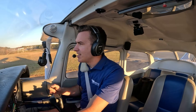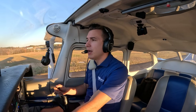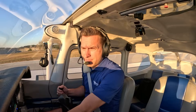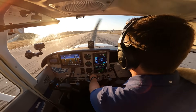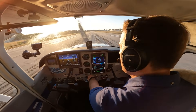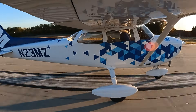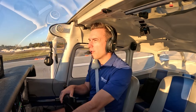Demonstrating a rejected takeoff in real time. The runway's clear, all my lights on. Doing a normal takeoff — we briefed it, ready to go. Advancing to full throttle. Engine gauges are all in the green. Airspeed's alive. Everything is normal. Coming up to our rotation — boom, engine hiccup. Maintaining directional control, throttle back to idle. Maintaining directional control and applying smooth but efficient braking. The key is to not lose control of the aircraft, but get on those brakes quickly and efficiently without skidding, because you may not have a lot of runway left. A good briefing is what makes the difference.